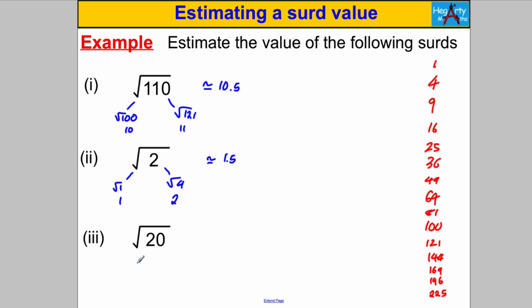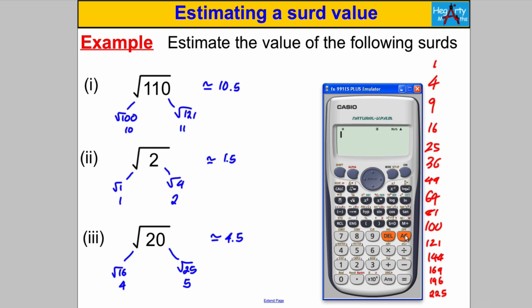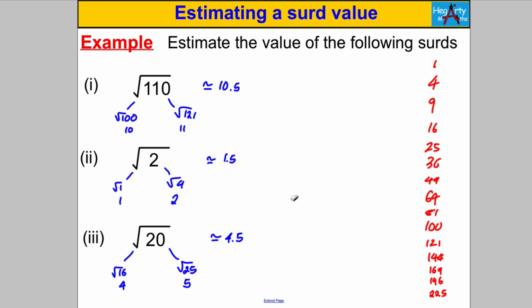And lastly, the square root of 20, well, that's certainly between the square root of 16 and the square root of 25. Now the square root of 16, well, that's 4. The square root of 25 is 5. Let's go for exactly halfway in between, why not? Square root of 20 therefore is about 4.5. And if we get our calculator out and have a double check on that one too, square root of 20 is 4.4721, which is about 4.5, a great guess.